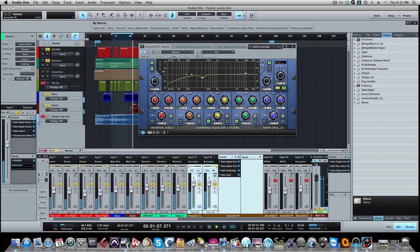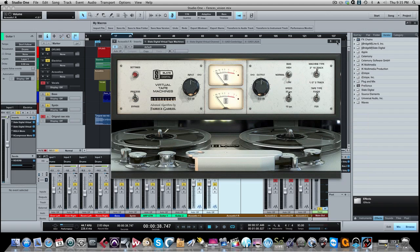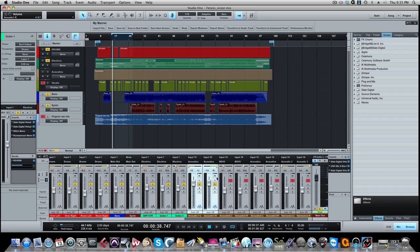Okay, so as you could see when we were looking at the tape machine and the virtual console, we're not pushing very hard, just a little tape saturation, a little bit of that warmth, that analog goodness that makes these acoustic guitars really stand out and sound really nice. And the guy was a great player too, which makes it even better. He played really consistently. He probably had a really good, high quality guitar, and a couple of really good microphones on it, and that's the kind of guitar sound you get. We didn't really do a whole heck of a lot. So those were the first two acoustic guitars.